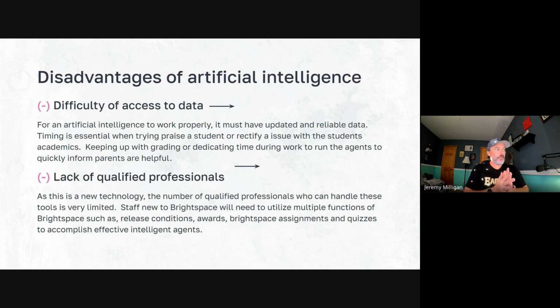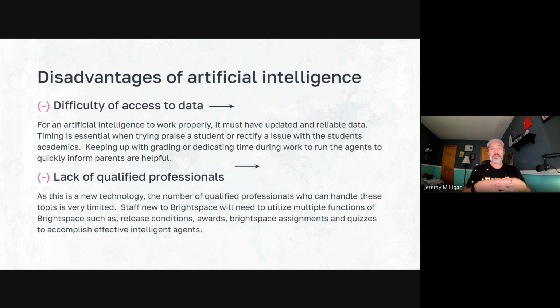Some of the disadvantages or struggles is that it's based off data. And if the data is not updated, like graded work, then that time of effectiveness of letting parents and students know kind of grows too long.